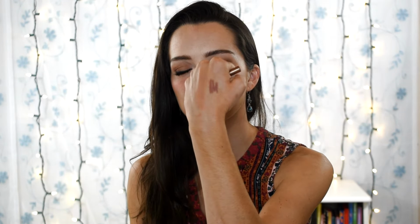She has a lot of really amazing, flattering, neutral tones. I am wearing the one in Iconic Nude today, which is just a really nice, cool tone brown. Not too deep, not too light. But I also have Pillow Talk, which is a fan favorite. It's a little bit more mauve-y. You really can't go wrong. They are expensive, but they last a really long time, not only in the product, but also on your lips, obviously. So you don't have to reapply it throughout the day.